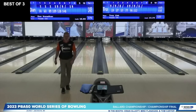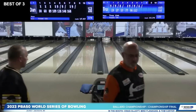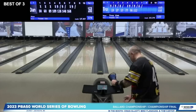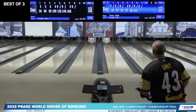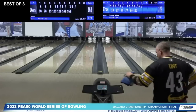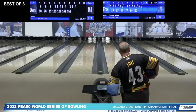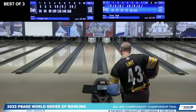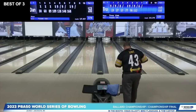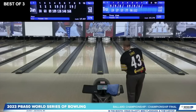Ooh. That ball actually picked up a little bit there. I wasn't worried. You wouldn't, not until he hit it. Well, yeah, not until I heard the noise. That ball almost changed direction at the wrong time. So I guess maybe it's a little good news, bad news for Troy. He's still in the match. I mean, the math is there, but he's not going to get a chance to try a different ball. Well, he can. He's just got to be gutsy and do it.